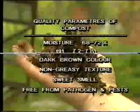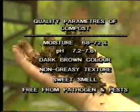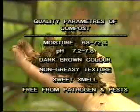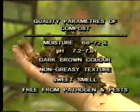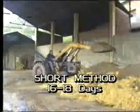Initial temperature inside the pile remains near ambient, which gradually rises to 65 to 70 degrees Celsius on third day onward. During third turning, gypsum is added while making the heap. On 28th day, the compost is spawned after cooling.